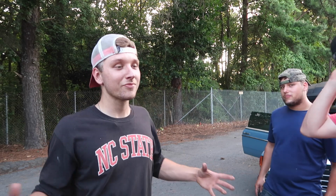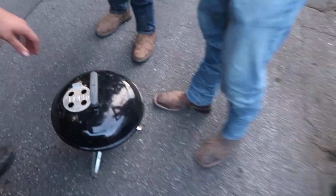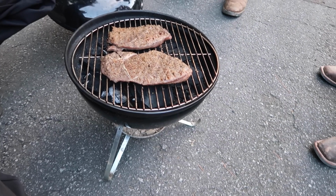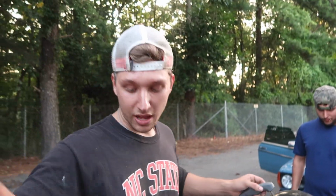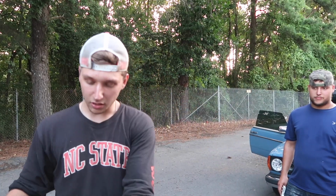I don't know what the scientific name for the exhaust is, but we do actually have some steaks cooking over here as well. Honestly, these steaks are probably gonna be worse. These are gonna taste like gasoline. Yeah, to be honest, we put so much gas on that fire. Thank you, Zach. Huge shout out to Zach on that one.